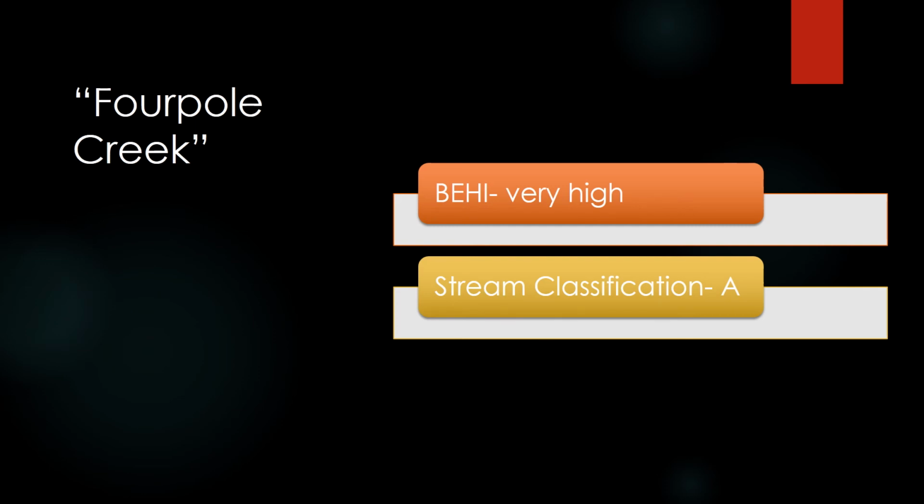So in closing, basically what I found on my midterm for my Fourpole Creek is the BHI had to be very high and the stream classification to be an A. Again, the photo I used to make my determination and the USGS website and its location of where it had its information do not match up. But I'm going to pretend that this Fourpole Creek exists the way I calculated going forward in this project for the final restoration plan.